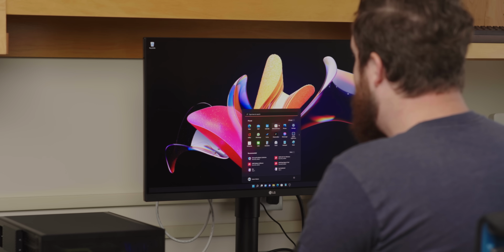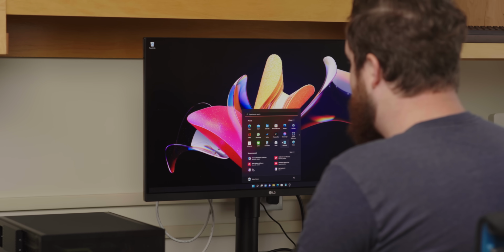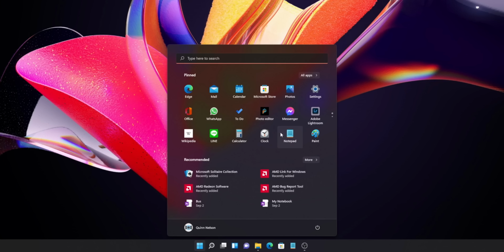Okay, back to the start menu. You have your pinned apps, which you've always had, but interestingly, some of them are spam, which has always been the case, but what's weird is that, like with Candy Crush, it's not just installed as part of Windows. So photo editor here, this is a third-party app. If I click it, it doesn't actually just open. It goes and actively downloads itself from the Microsoft Store. So the bloatware is there, but it's not actually installed, if that makes sense.